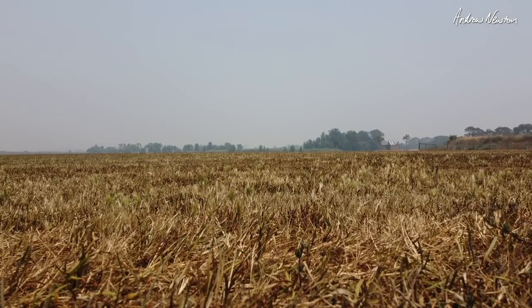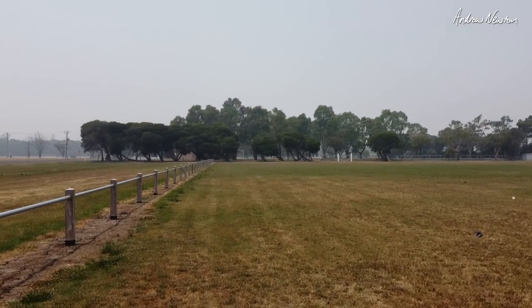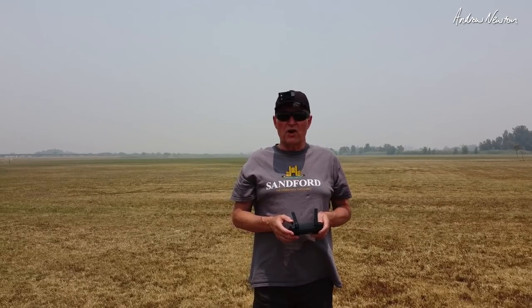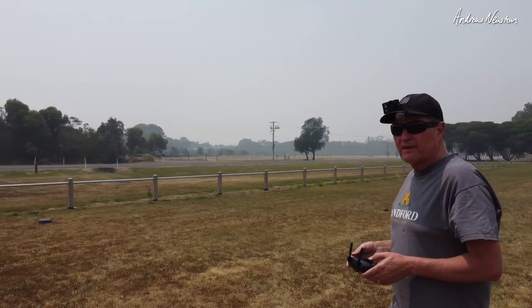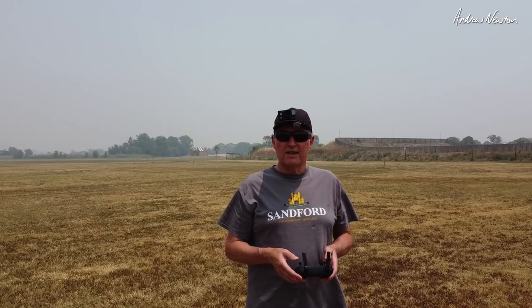I'll do an auto take off — so that's taking off by itself. Pop it up a little bit further. I'm on cinema mode now so it's all nice and smooth. I can walk around like this. It will do sort of circles automatically, a droney where it sort of takes off and slants away from you, a helix, and a rocket going straight up. But if you think of it as a B-roll camera, which is what I think of it as, it's just fantastic. I have tried chasing my friend Michael's Tiger Moth but really couldn't keep up with it, and I'm not that good a quad pilot at this stage. I may get some usable shots with a bit more practice, but for the moment I'm just using it as a B-roll camera for video and it works really well like that.